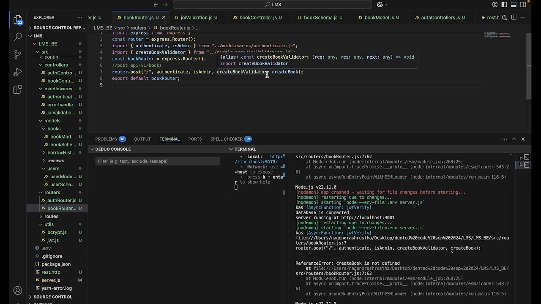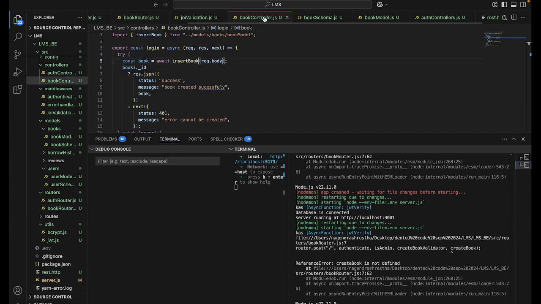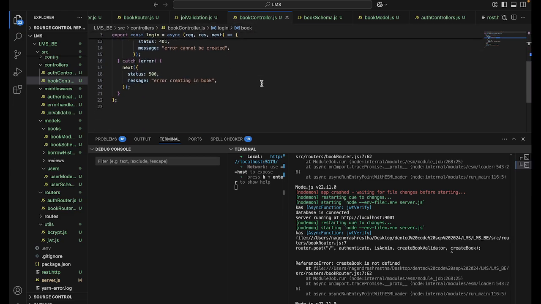Insert book takes the schema of the book, and using that schema, this book model is going to insert the book into the database. So try to follow this. You need to understand this flow. Controller is the book controller. All the rest is going to be the same thing, right?